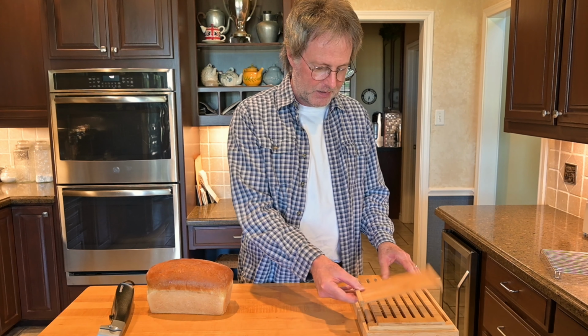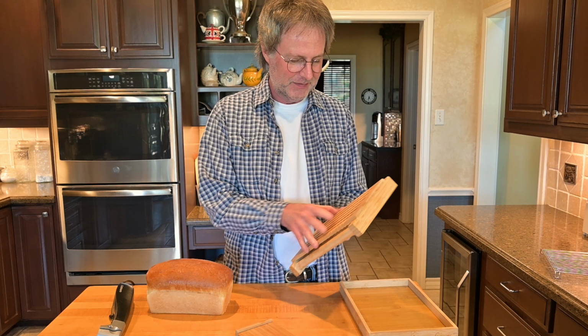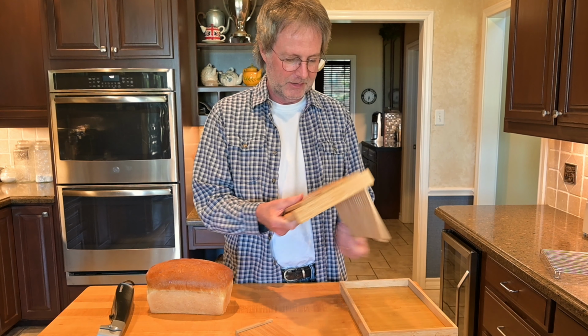I've showed you guys my nifty little bread slicing guide in a couple of the other videos. We're going to use it again here. If you haven't seen it yet, it's a little thing you just fold out here. It's made out of bamboo, and this thing is so easy to use. I just love it. It's got different size slicing guides for different size slices of bread. So for this kind of bread, I kind of like these ones down here on the end that are a little bit thinner than these other ones.